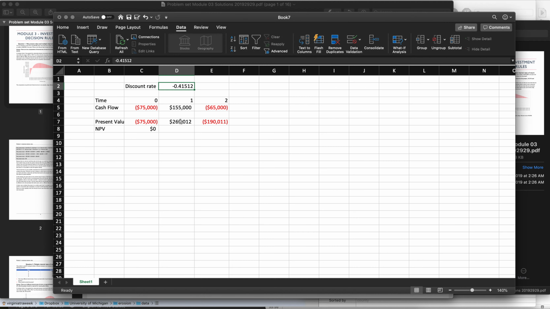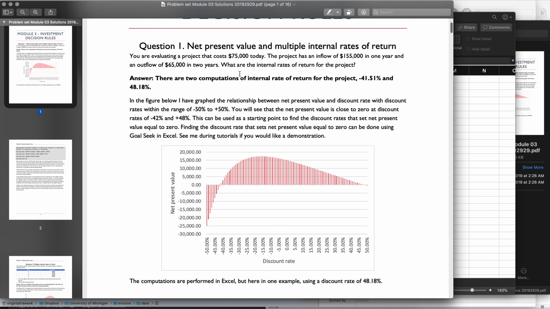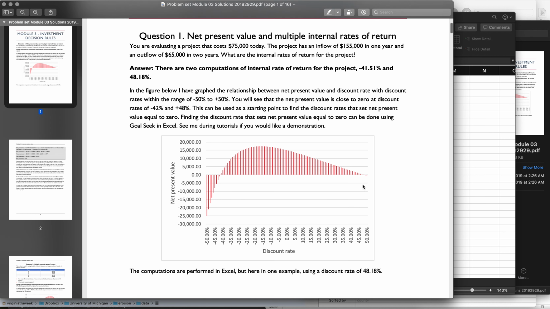It's also a function of the cash flows. If you look at this, the cash flows go up and down throughout the years. You're more likely to have a negative IRR if you have weird cash flows. So the answer to this problem would be the IRRs are negative 41.5% and positive 48.18%. We would probably take the project because at our discount rate, which would be somewhere in here as a real company, there is a positive cash flow associated with the project, and this IRR seems to be the one that makes more sense. So there you have it.